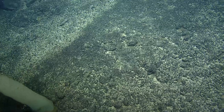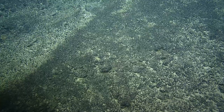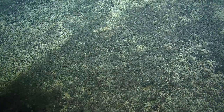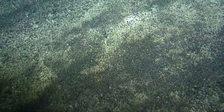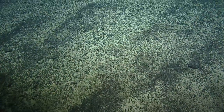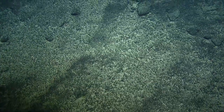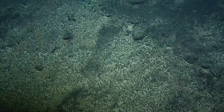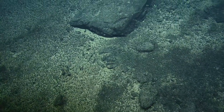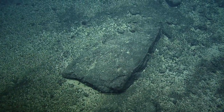Looks rock hard almost. So sponges are our simplest animal. They kind of evolved first, I think. You have a bigger main hole, which is called the osculum. And the phylum name is Porifera, which means pore bearing. So you have a lot of these pores that water goes in, and you have these little cilia that beat and create this water flow. So they filter plankton and detritus out of the water as it goes in, and that's how they feed, just by whipping a hair back and forth.